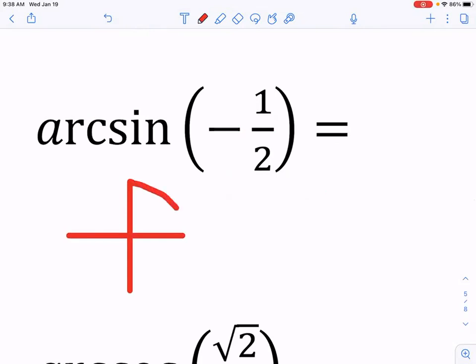Okay, so we know that arc sine comes from the first or the fourth quadrant. Which quadrant are we going to focus on? 1 or 4? 4, because we're talking about a negative ratio. Now, in general, which angles have a sine ratio of 1/2? Which angles have a y coordinate of 1/2? Our 30-degree angles. So in the fourth quadrant, if we rotate negatively, we're talking about negative pi over 6. I do want these answers to be in radians, please.